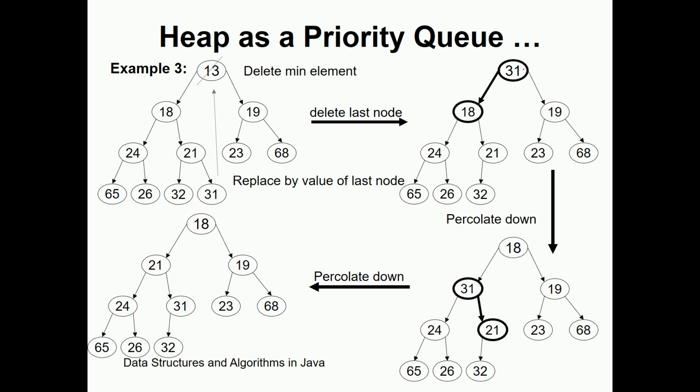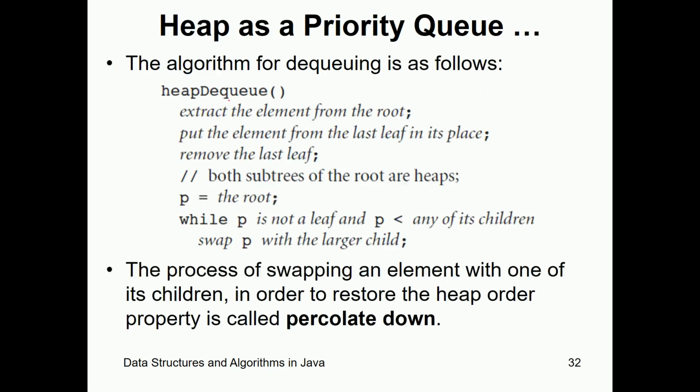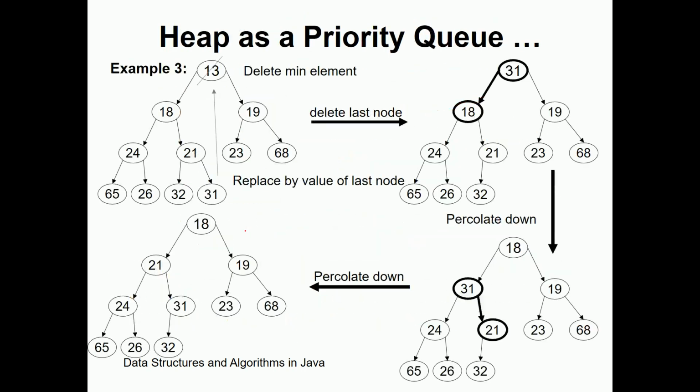Before we can swap down or percolate down, we're not going to choose anyone, left always or right always. We just look for the minimum of these and we swap with that minimum. Very good. So from these two, the 18 is the smallest, so we're going to swap it with that. So that's why when you have the queue, you always extract the element from the root. Then you put the last element from the leaf in its place. And then you remove that leaf, I mean this one basically. We remove this one. That's what it means.